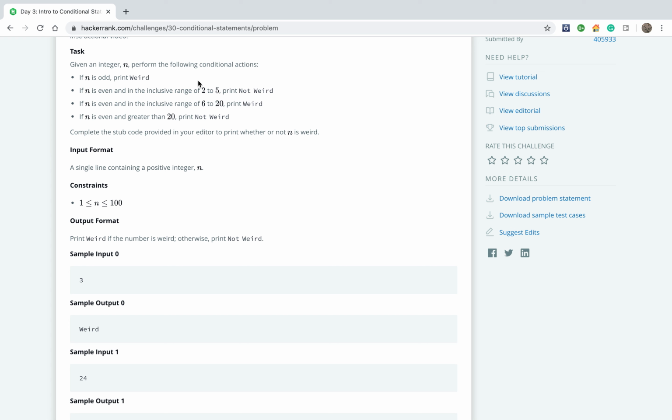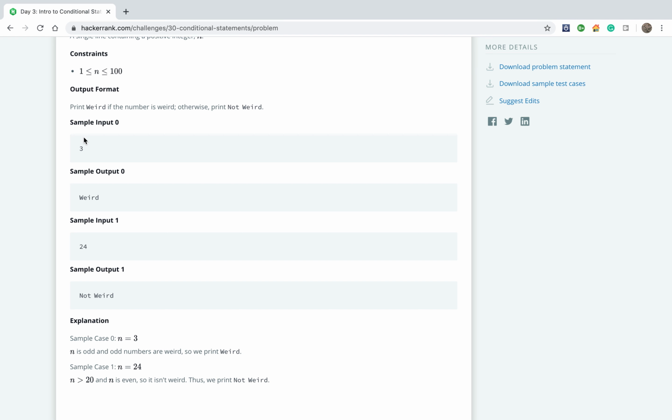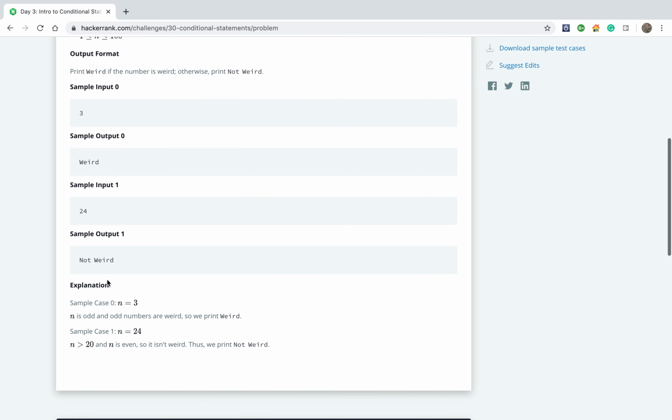If the number is even and in the range 2 to 5, or if the number is even and greater than 20, then we print Not Weird. So for the output, if we have input 3, this is odd, then we print Weird. If it's 24, we print Not Weird.